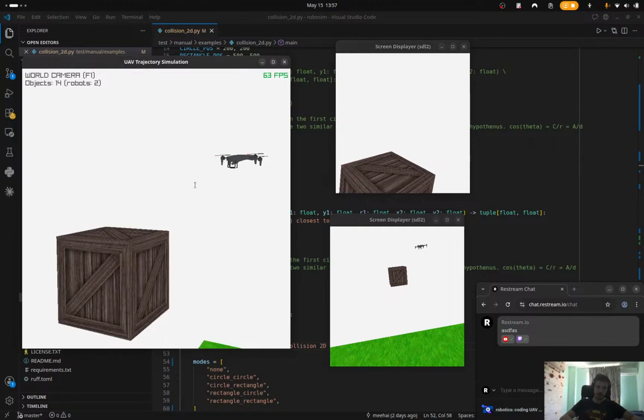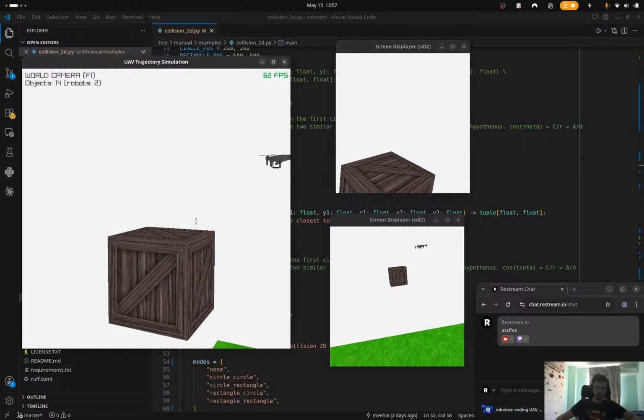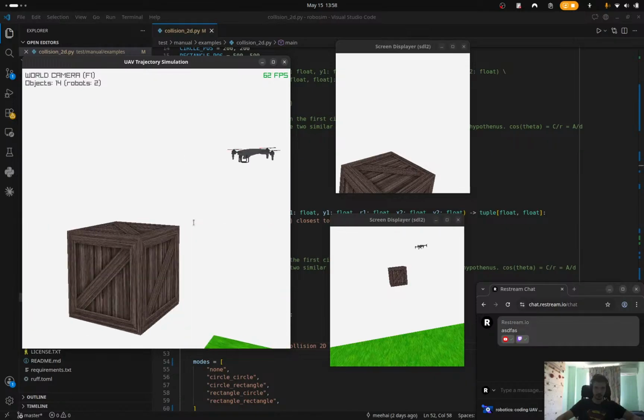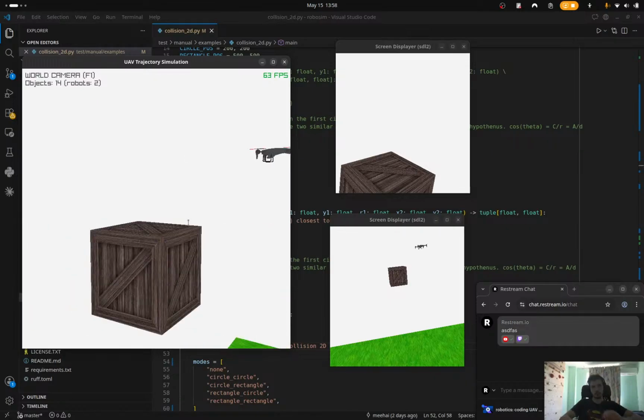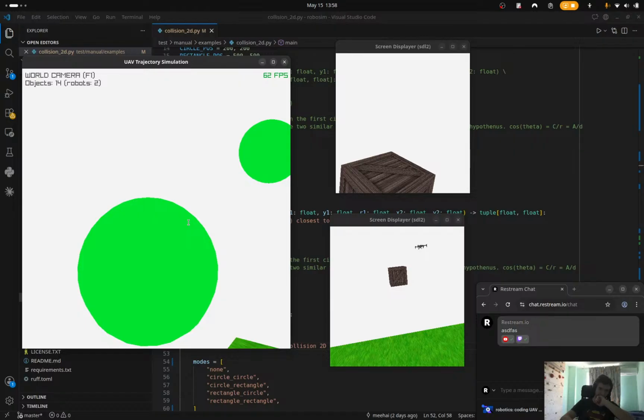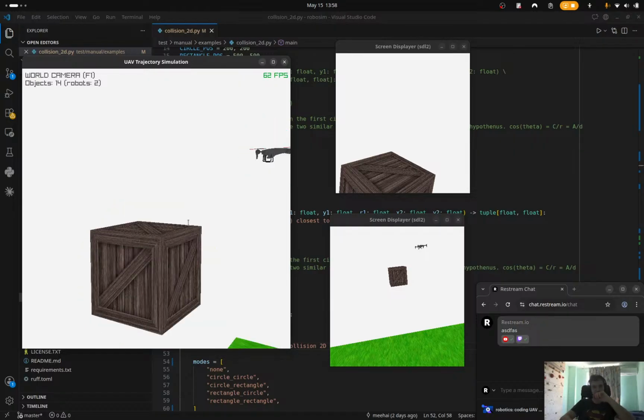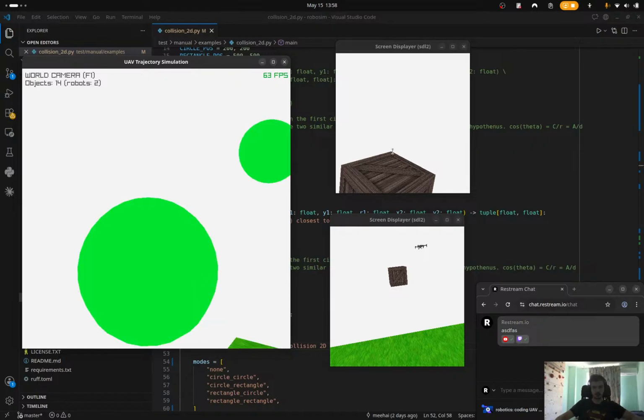But then I added another one, which is when I press O. For I, wireframe is on, but when I press O, you can see the collision boxes, and then of course you can change the mode. This, as you can see, only happens for the server, so the client doesn't get this debugging mode.